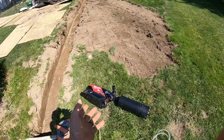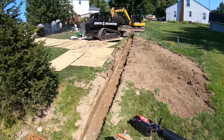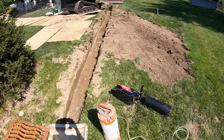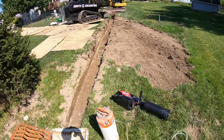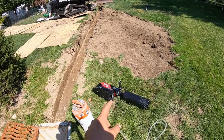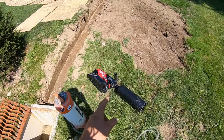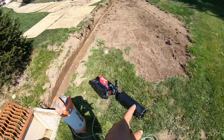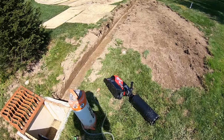This thing is gonna be super sweet. Most of the time these units are corded, which means you gotta drag a generator out, because I'm not close enough to house anywhere here to really run an extension cord that isn't insanely long and inconvenient for my customer. This is gonna be way easier than that. Only question is, will it keep up, 6-inch bits, the largest one they'll let you run on it. We're gonna see if it'll turn it well enough to cut a hole in our basin.